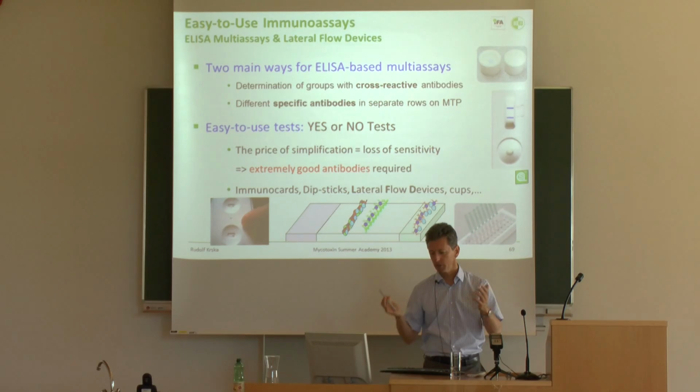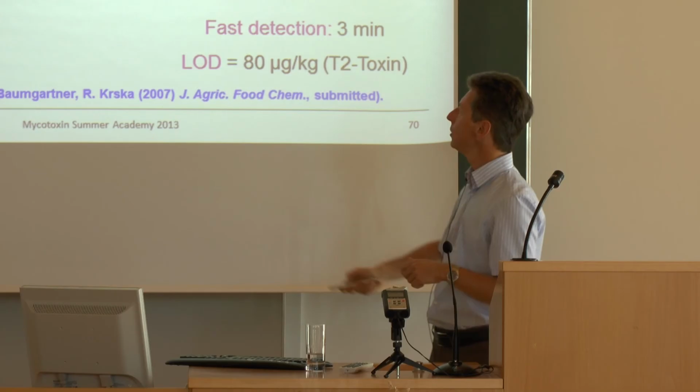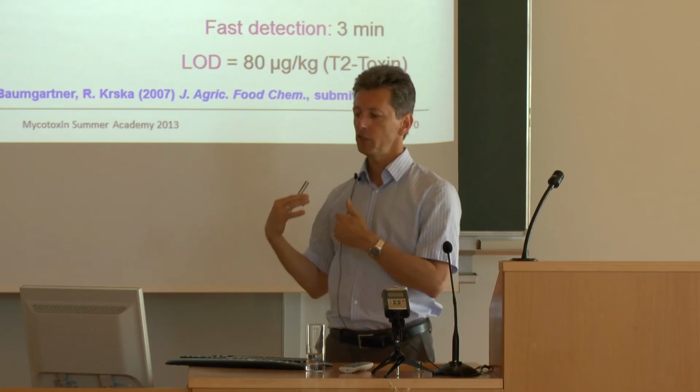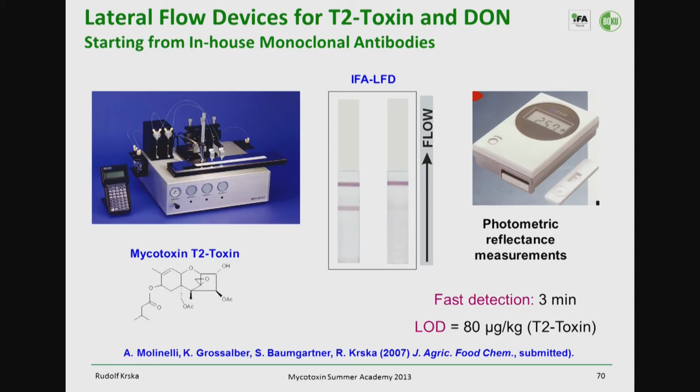This is how a dipstick for the mycotoxin T2 toxin can look like. You've actually got a control line which indicates that with the species-specific antibodies the ELISA is principally working properly. And then we've got a second line, which is the test line, which indicates you, according to the intensity, the presence of a mycotoxin. The more intense the line is, the less mycotoxin you have there, and the other way around, because this is a so-called direct competitive assay.